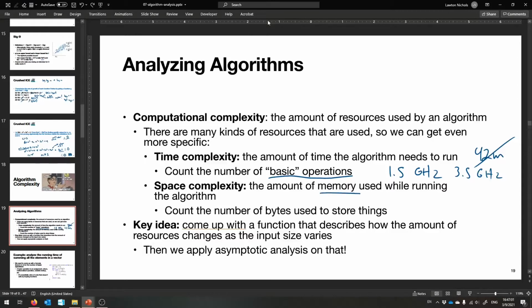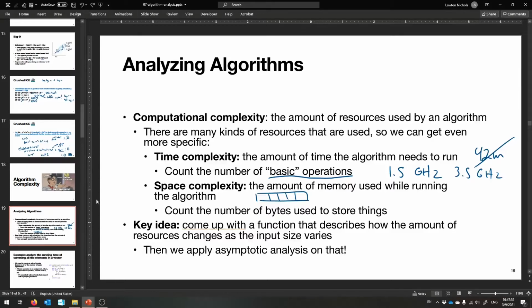Space complexity is the analog of time complexity. It's just when you're caring more about memory. You want to know the memory that's being used when your program's running. Maybe you have an array that was given to you by the user, and you don't know up front how big that array is going to be. So you've got to make sure that you can cover all your bases. Normally you count the number of bytes that you use to store things, because that's the same across machines, right? We want to somehow talk about the same thing running on every possible computer that ever existed and ever will exist. That's the hope.